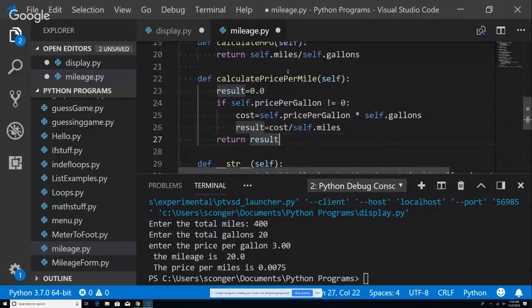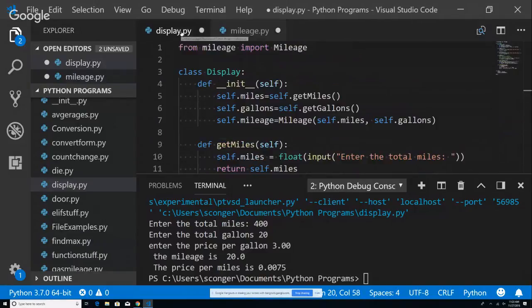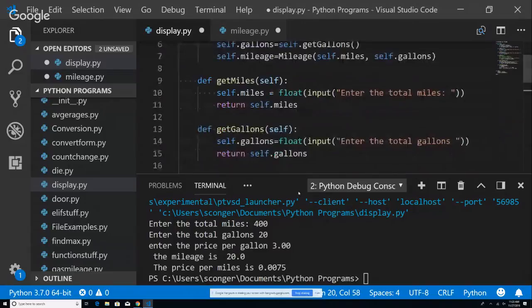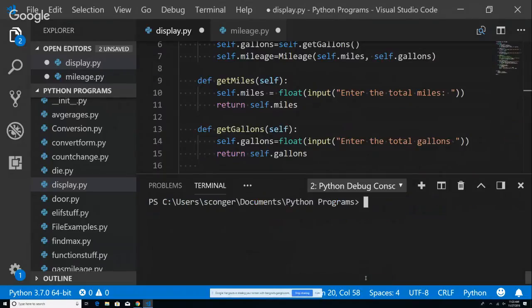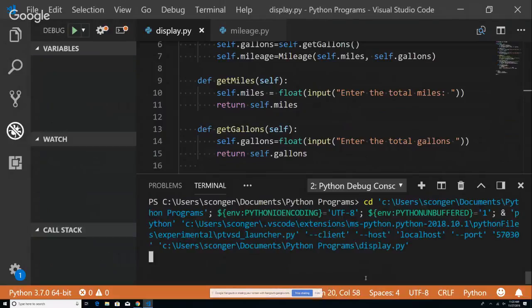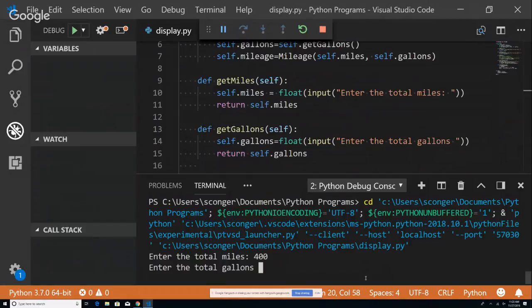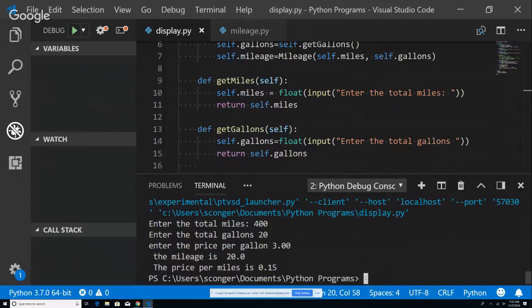All right, last try. I'm going to run it one more time, just to make sure that that isn't still an error. And then I'll post it. Hopefully everything will run smoothly. 423. So it is working now. And that's more accurate, 15 cents a mile.